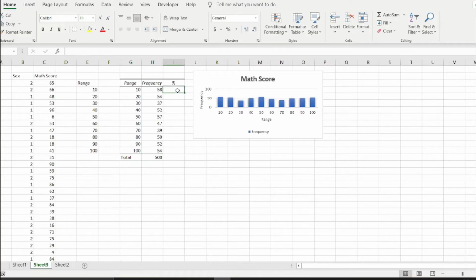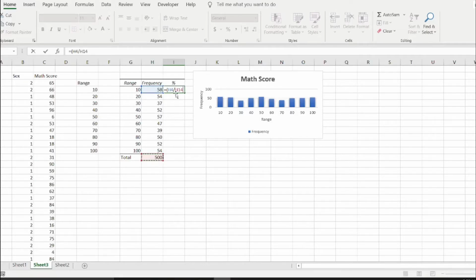Now, we also have to provide a percentage point in each of the items out of 100. What we are going to do is press equals and then open parentheses and then select the frequency, divided by the total.